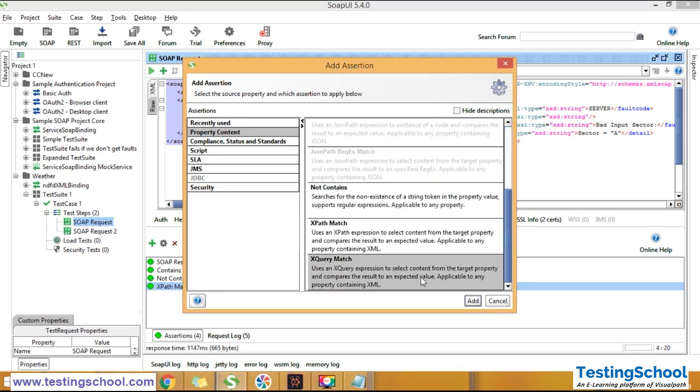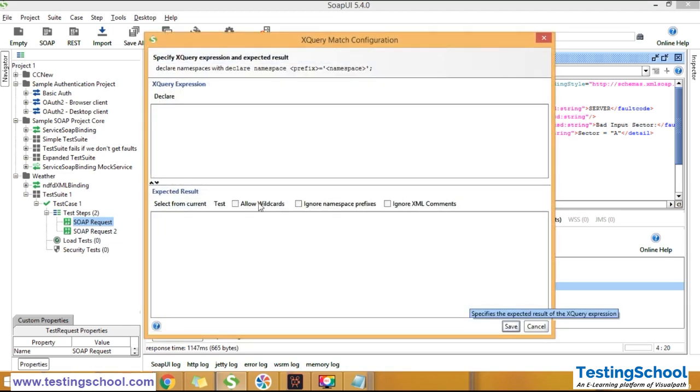Here you can see XQuery match uses an XQuery expression to select content from the target property and compares the result to an expected value, applicable to any property containing XML. The only difference is that instead of an XPath expression, this should be an XQuery expression. So here you can see this is the XQuery expression and this is the expected result, same as XPath match.